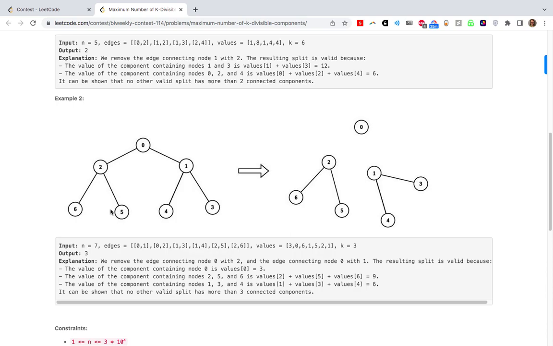Right? 5 isn't valid. It's not a multiple of 3. 5, of course, meaning 2, but this node with the value of 2 is not a multiple of 3. So I have to include the 5 in 2 and 6. In that case, that does work.